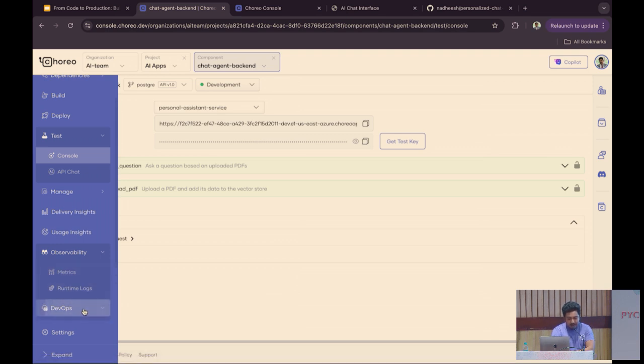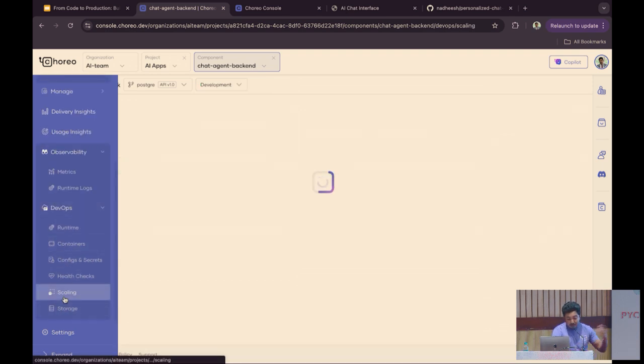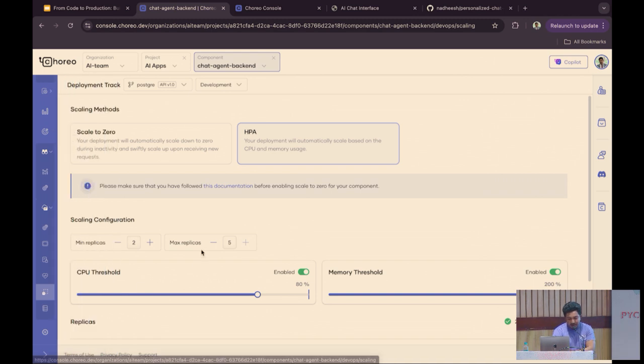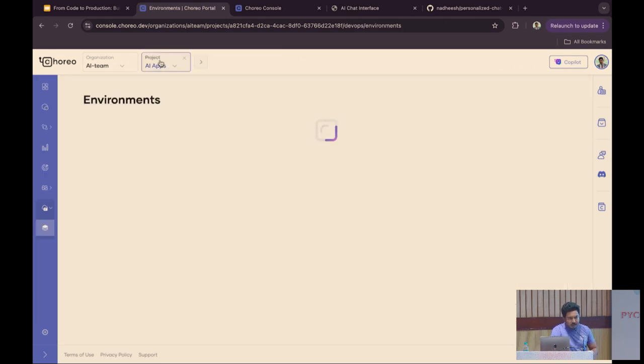And the other thing is you can also use different scaling strategies to make it more scalable, because as I said, performance is a concern when you build these kinds of applications. Since I have already deployed the backend service, to demonstrate it I need to deploy the front end as well. That's something Kurio can do as well.